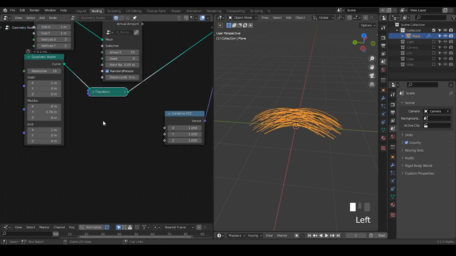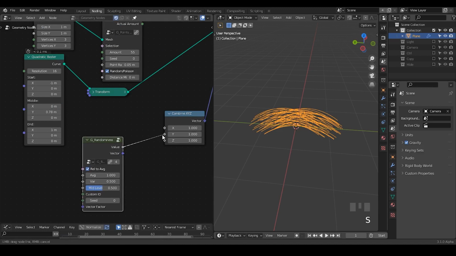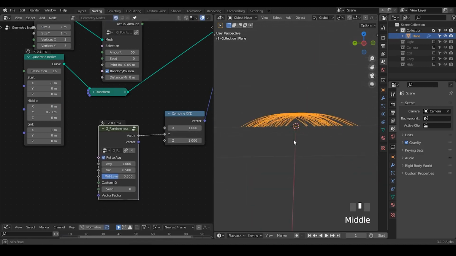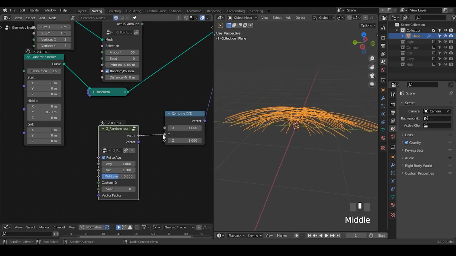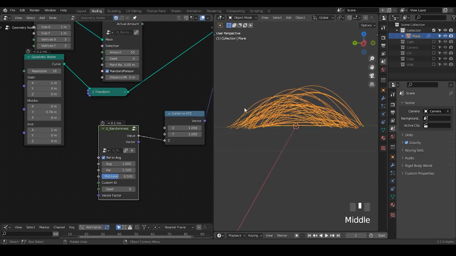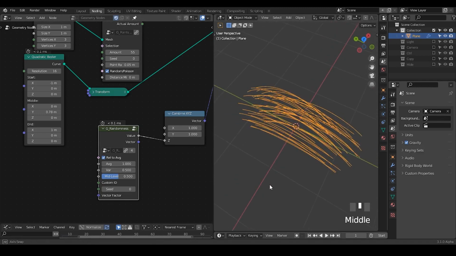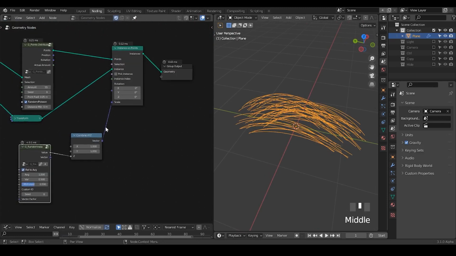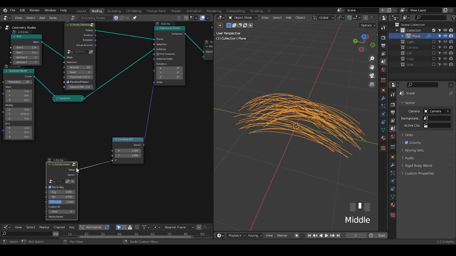Okay, and let's add a randomness node. And by changing the Y, so here what we can do, I think let's just increase the, no. I think on Z, yes, on Z axis. So some of them is very tall, some of them is very flat. Just to play around with this kind of value, and you get some randomness. Okay, so this is just the first scale. You can play around with it by yourself.